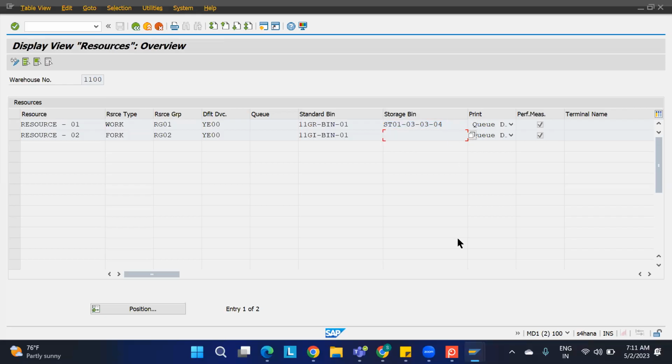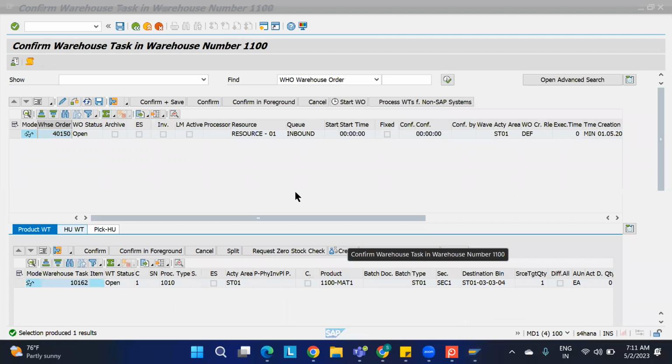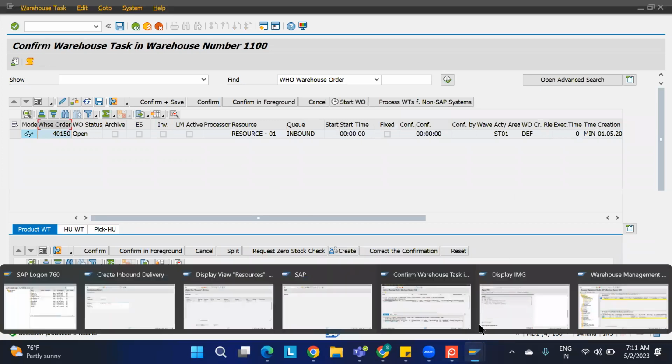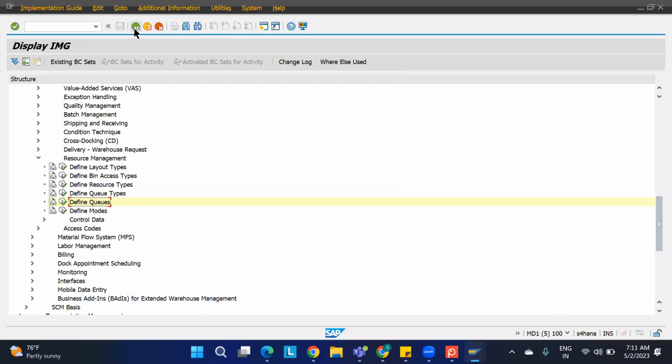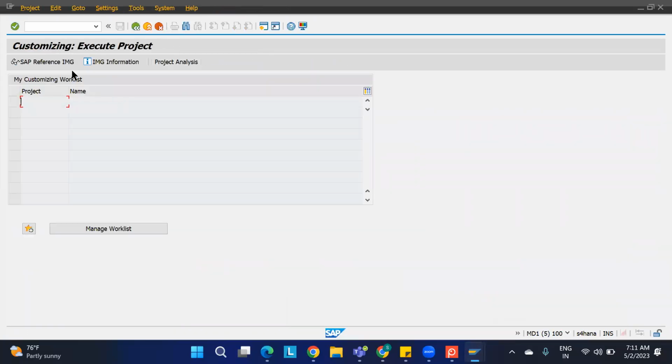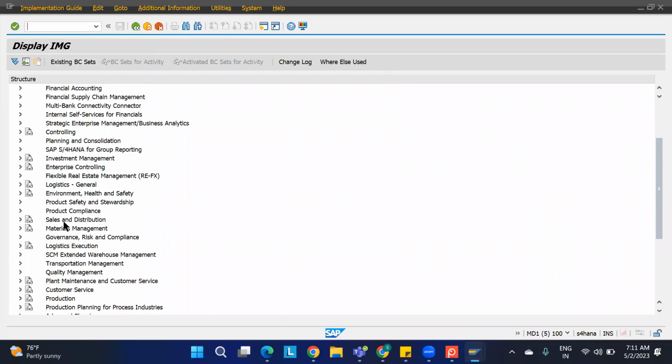Okay, so this is one important aspect we need to see here. And now what we have to see, I'm going to bring the material with the HU. I have to take it to the unloading, all those things. Okay, some changes we need to do now. For unloading, why it is not taking the unloading and all, I have to check it. Because POSC I have to maintain, correct?